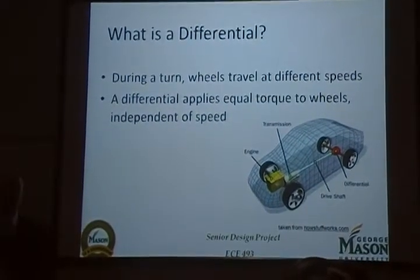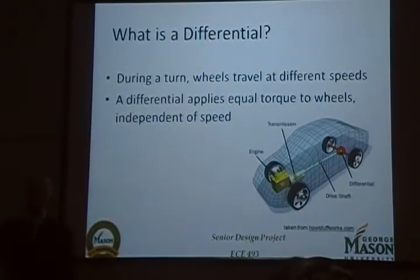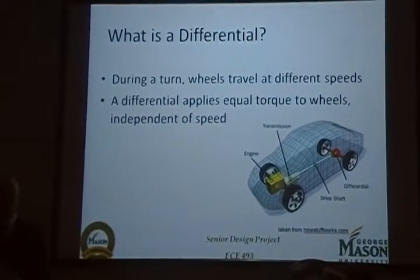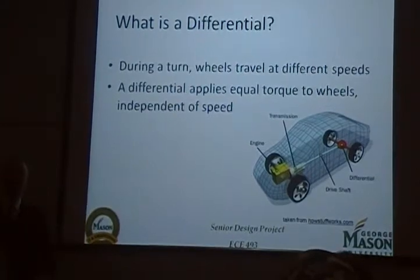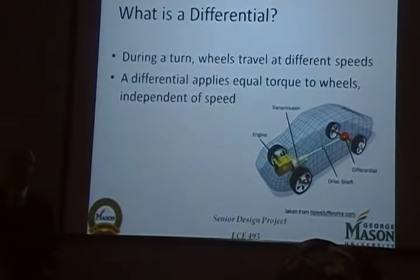Some of you may not know exactly what a differential is or what it does. I know some of us didn't at the beginning of our project. If you take a look at the picture, it's the big red ball in the middle of the rear axle. It's sometimes called a pumpkin because it's about that big and it weighs a lot. A differential divides up the power from the motor to the wheels. If you're driving straight, it divides up the power equally.